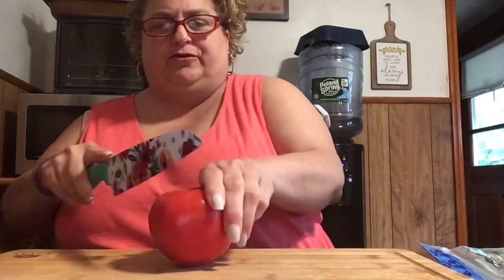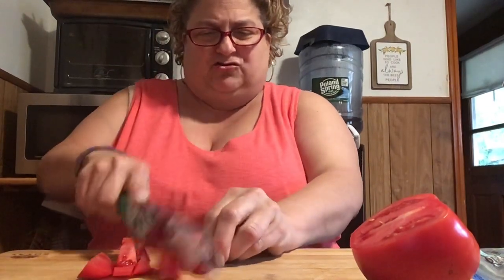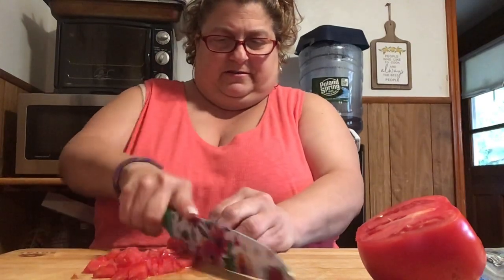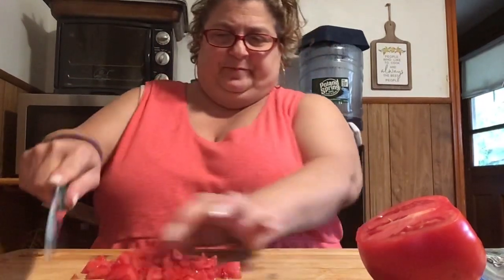Right now I'm going to cut up the stuff for Jenny's quesadilla and get it prepared so I can just stick it in the frying pan. I'm not going to cut this whole tomato — just a portion. These tomatoes are from the farm down the street from us — homegrown tomatoes, so good. I'm going to cut a piece into small pieces for her quesadilla. She might want two but she's having string bean casserole too, so we'll see.